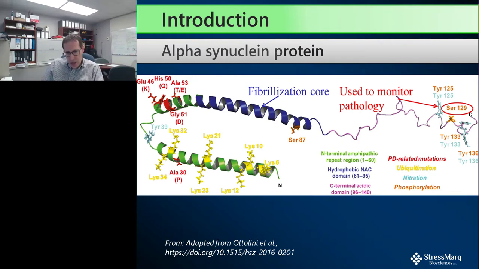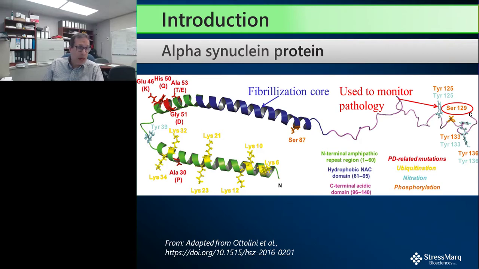Essentially what we're saying is that this has the ability to self-catalyze from one form into another form. Generally we think of it as a benign form into one that is disease-causing. However, that's probably an oversimplification. Regardless, some other interesting aspects of this protein, and we'll go into a little bit more detail in just a moment, is the mutation at position 53. That's what causes, or one of the causes, certainly, of familial Parkinson's disease.